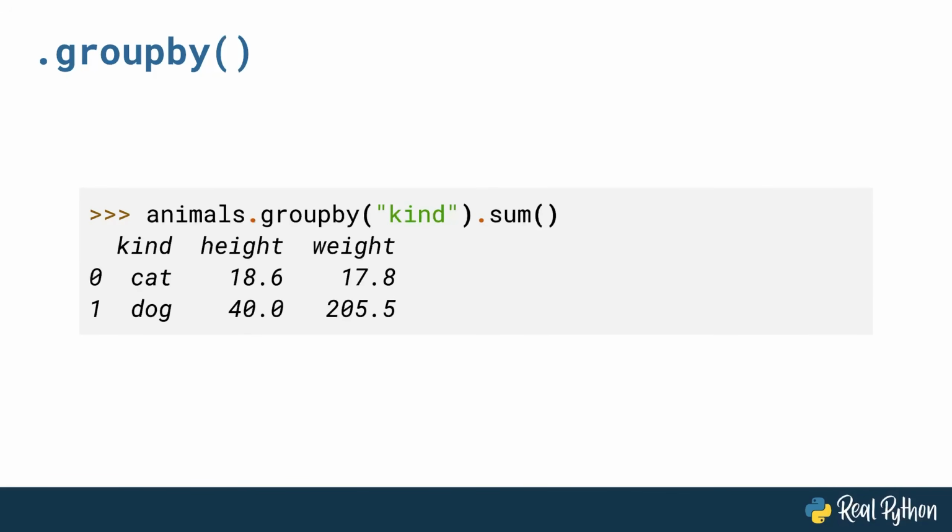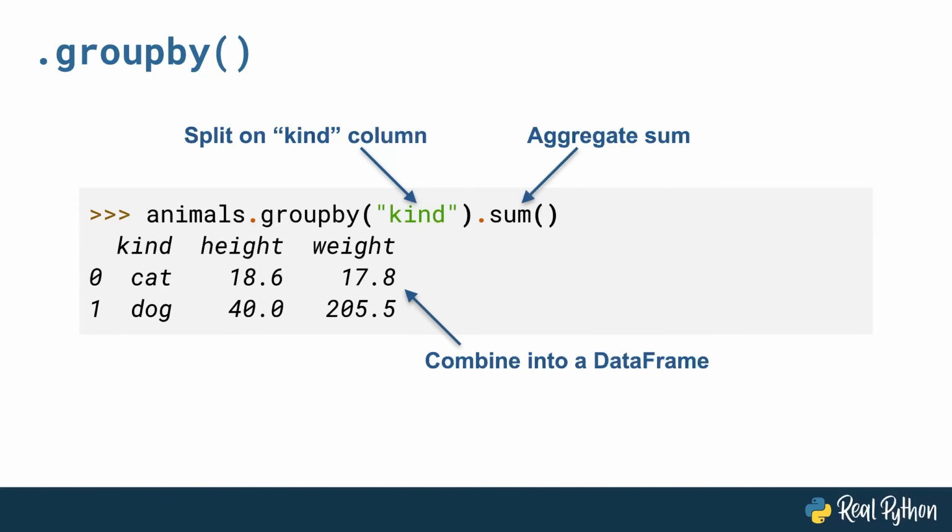So now that you've got the concept, let's see how it actually happens in code. To perform a grouping operation on a data frame, you use its GroupBy method. The value you pass to the method is the splitter. In this case, I'm splitting on the kind column in the animals data frame. This operation returns an object. More on that in a second. And then the apply functions get called on that object. Here, I'm using the sum function, which in this case gives the total height and total weight for each of the rows whose kind column is cat, and then for each of the rows whose kind column is dog. Finally, the combine portion of the operation is done for you when Pandas returns a data frame containing the result.